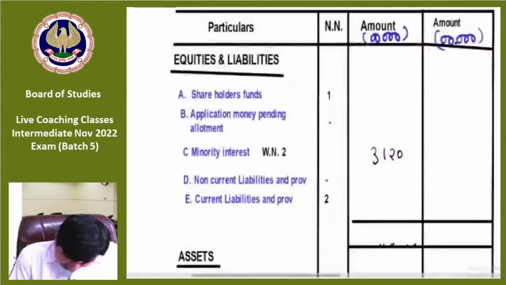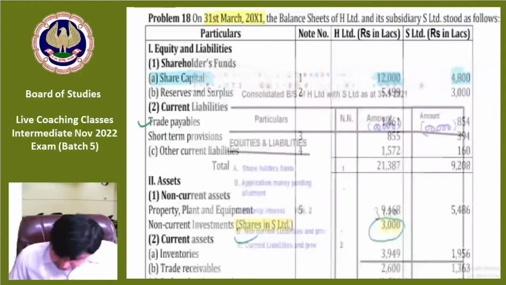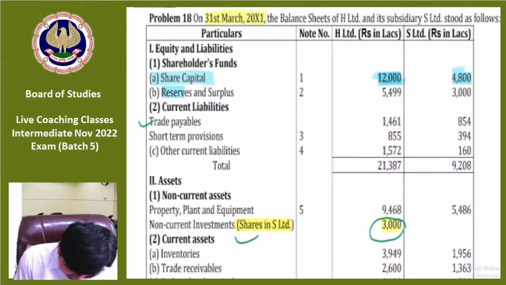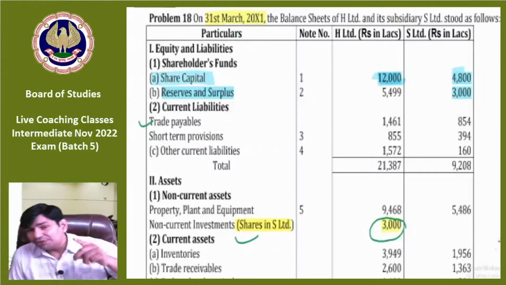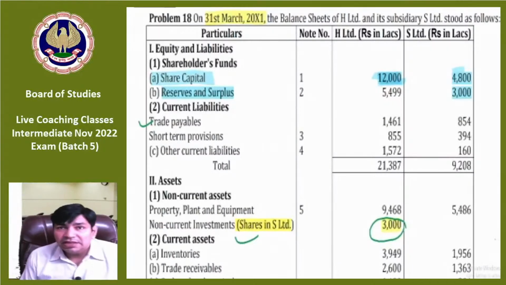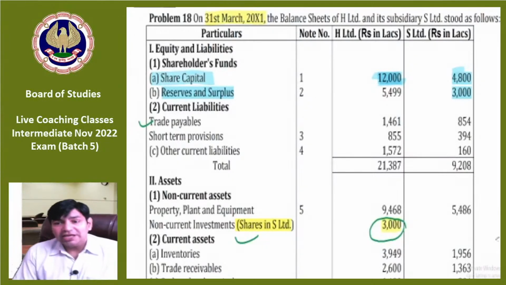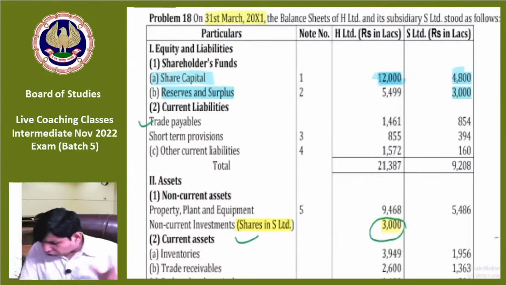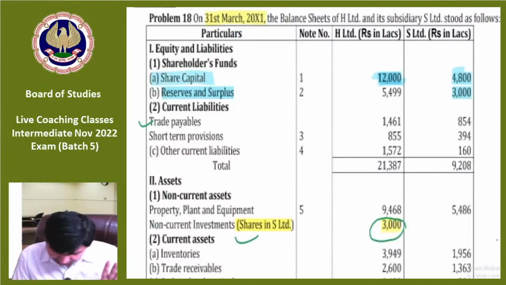Now please focus on this. Moving to the next part of the solution, we have consolidated the share capital. Beta, the next part is reserve and surplus. Please post the reserve and surplus always there. Subsidiary you have already posted. Now it's the turn for the holding company's profit. Beta, we will not take a break, please. We have a lot of content and very limited time.